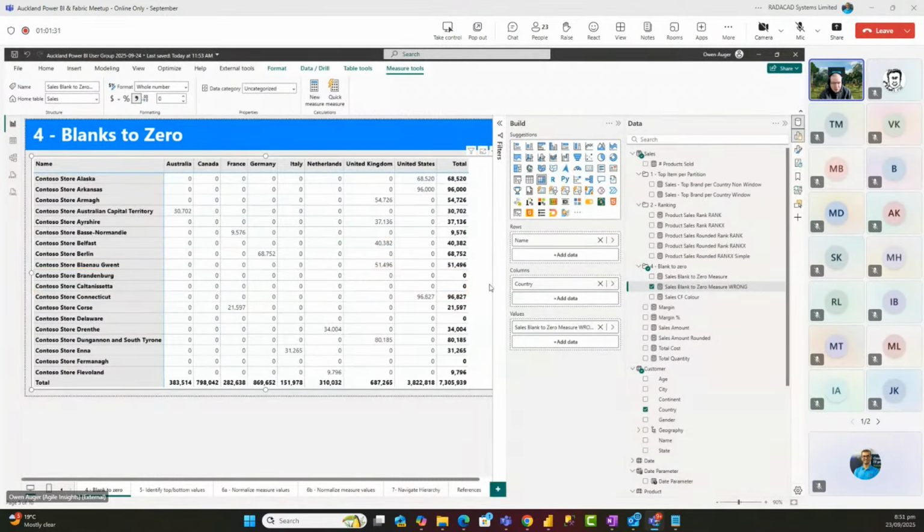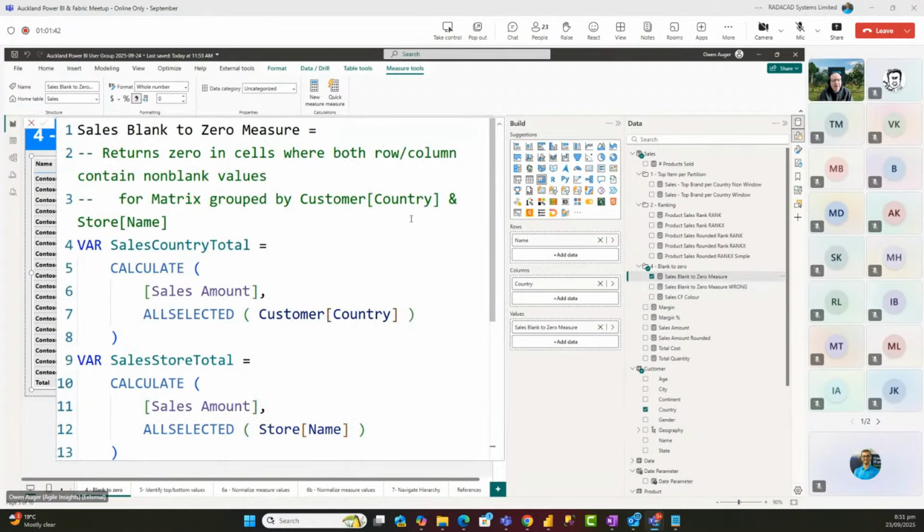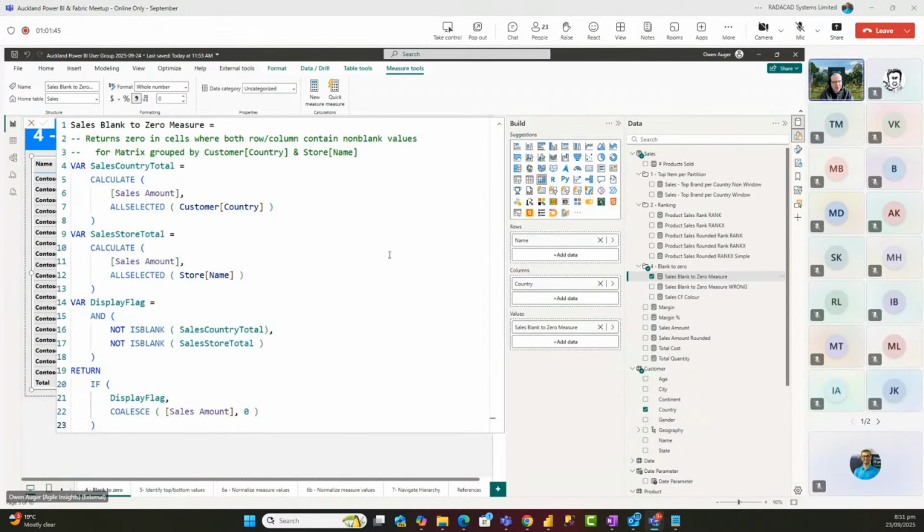So a solution to that is, let's say we try to do it with a measure. I'll show you an example of how you can do it with a measure, and you can look at this in the PBIX afterwards. But basically, it's not ideal. What you can do is, if you know what's going to be on the rows and columns, you can say, give me the total by country, give me the total by store, using ALLSELECTED in both cases.